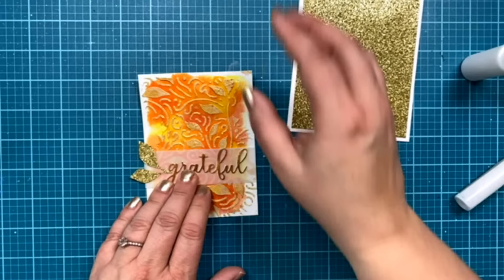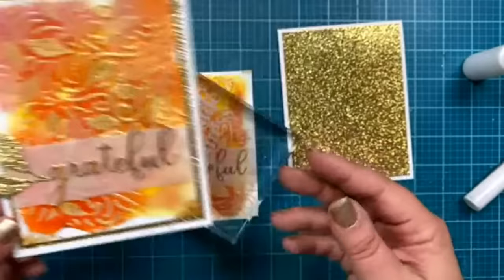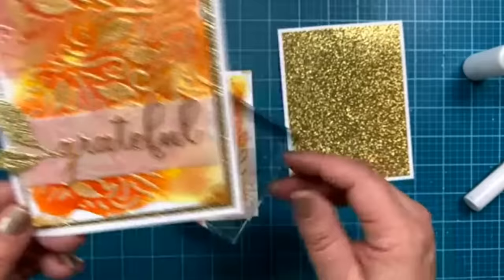I'm going to put this down and let it glue a little bit, then pop up that final layer. This is what my original card looked like — all the same, pretty much. I mentioned at the beginning that I wasn't sure if it would come out quite the same, because when you're doing mixed media techniques sometimes it turns out a little different. But I would say it's pretty spot on — pretty much the same. So that is my card today.